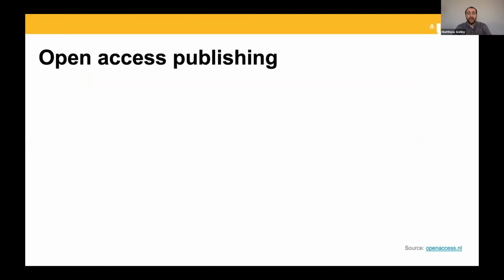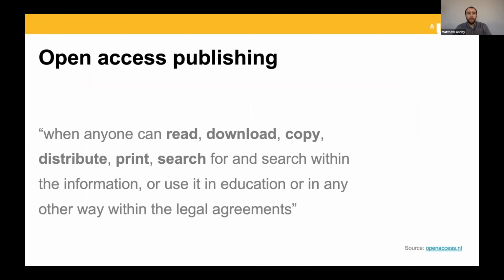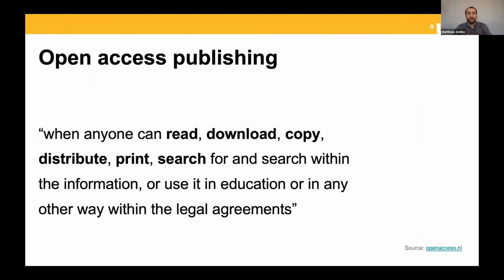Now, there is an answer to this, and that answer is open access publishing, and it's been around for ages. If you're not aware of it, what it means is that you release your research in such a way that other people can read, download, copy, distribute, print, search, and do anything they like with that PDF or that work, as long as they comply with any legal requirements, and that normally means a requirement to acknowledge the source of the information. So this is the answer to people not being able to access research, so the question is, are we making use of that answer? Are we, as a discipline, making sure our research gets out there?